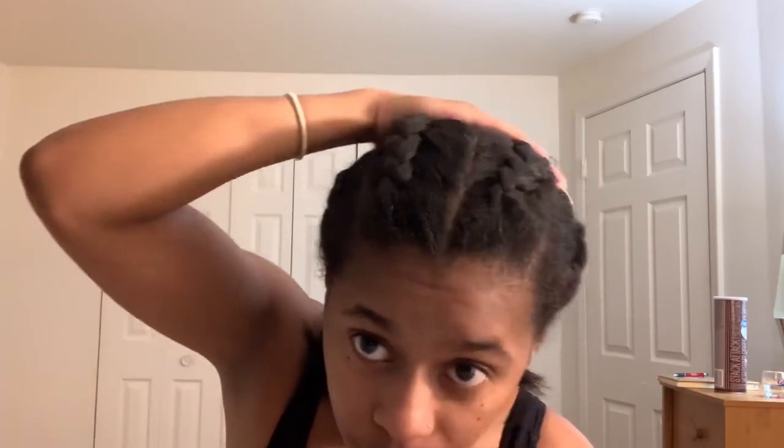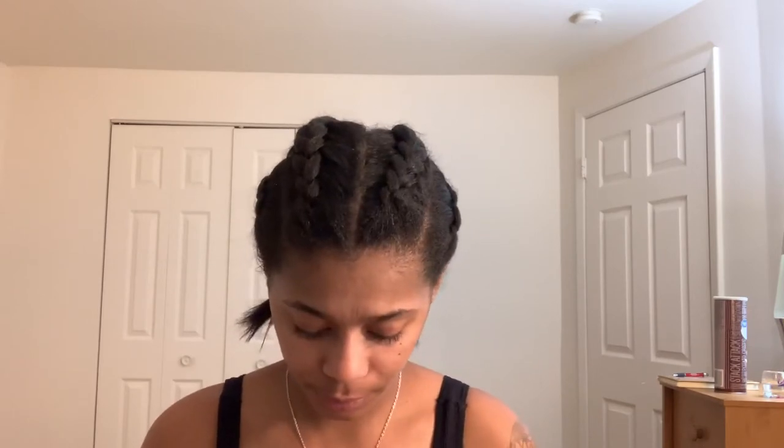So after we got all of our braids in, I try to get them flat enough. They're gonna smush down a little bit more once I put the wig cap on. You can use a wig cap or you can use pantyhose. I chose to use pantyhose because I didn't have time to go to hair stores and look for a wig cap. So I just went to Walmart and got some stockings. Normally they have my color, but they didn't today, so I had to go with a nude.